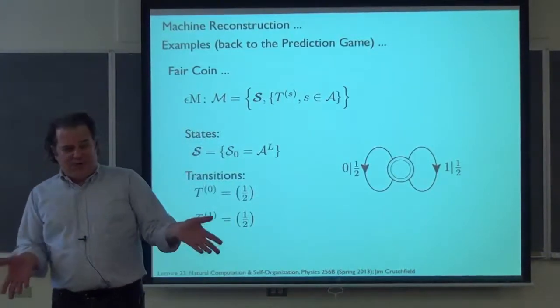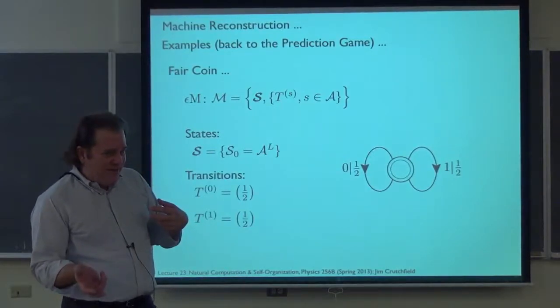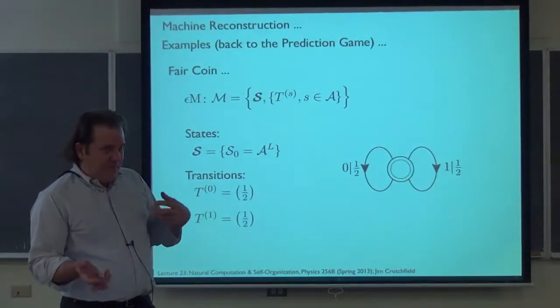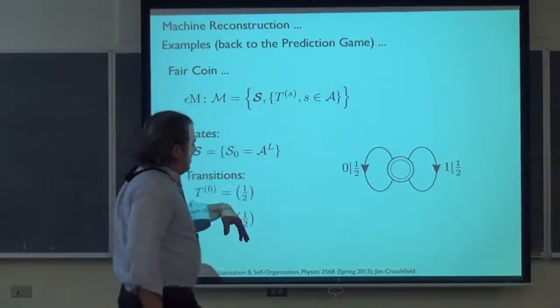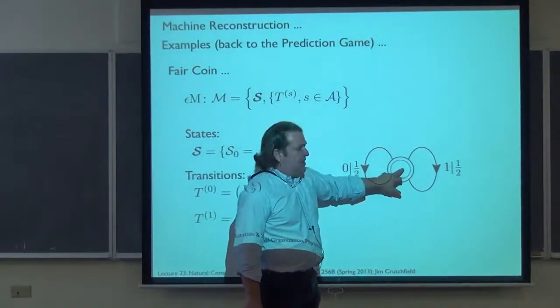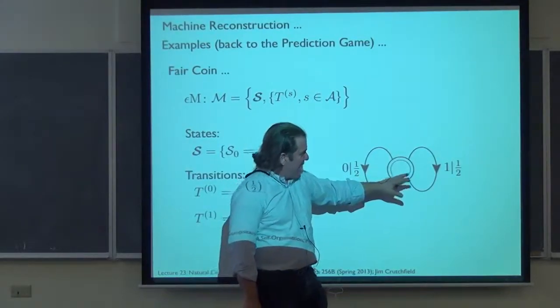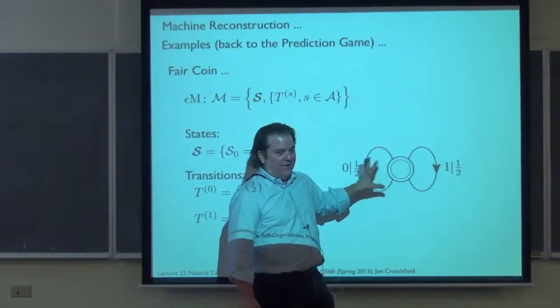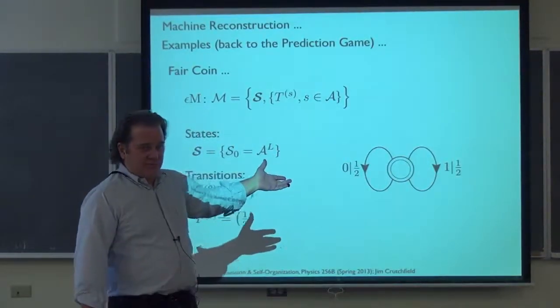Now, when we talked about the prediction game last Thursday, there was a little bit of debate. Maybe it should have been a two-state. Well, there's a two-state version of this. I could just call it A and A prime and label the previous tree in some way. But this is the minimal one. Again, what I meant by minimal was rather simple. I can't remove this, this, or anything and have it still properly describe a process. And it still captures the fair coin.